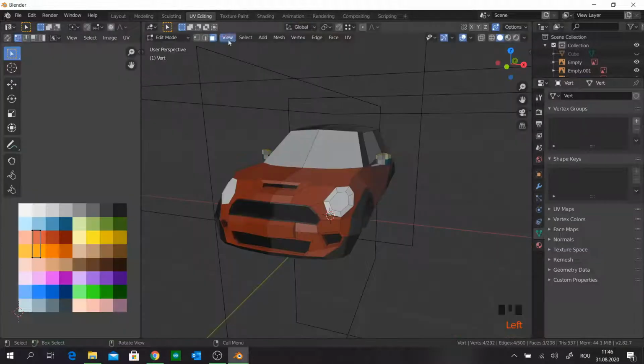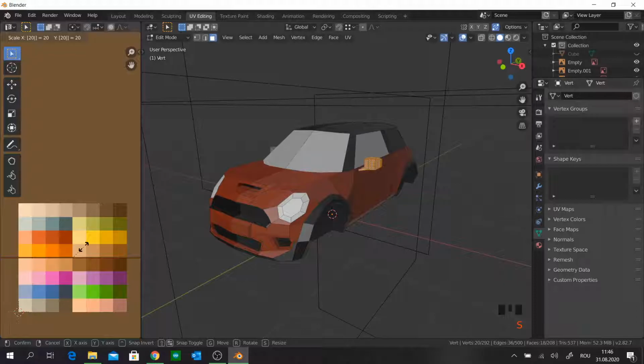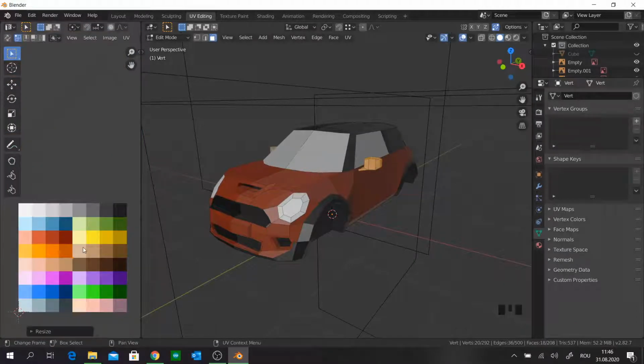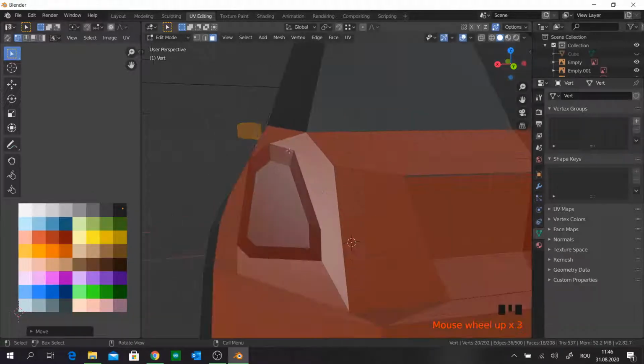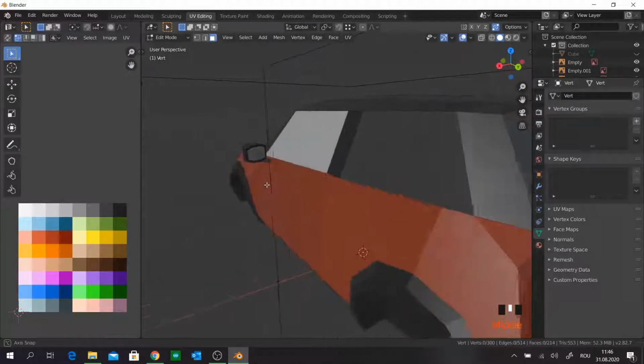And now we can go and edit it. So select all, scale 0, G to make it black. I will select these faces and make one out of them, inset it like this, and make it shiny gray like a mirror.